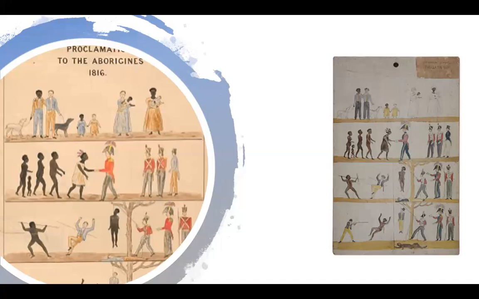So an extraordinary statement — and one could also say a very naive one, given the actual conditions on the ground during what is now known as the Black Wars in Van Diemen's Land. What makes this image particularly striking is that it was produced at exactly the same time as that conflict. The governor, Arthur, was influenced by his surveyor George Franklin, who said: we can't communicate with Aboriginal people using words, but they use bark paintings to communicate through pictures — why don't we do the same? So it was an effort to mimic aspects of Aboriginal art and culture.